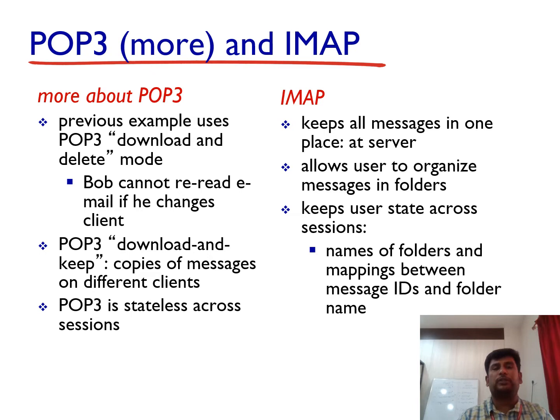So to learn more about the POP protocol, as we said, it is used for the authorization phase and then the transaction phase. The previous example was using commands like the download command or delete command, and sometimes we cannot read the email if we have changed it. For instance, if you delete the message from the trash box also, you cannot find it again, so retrieving that particular mail is not possible.